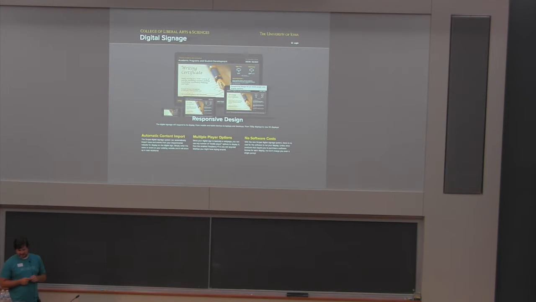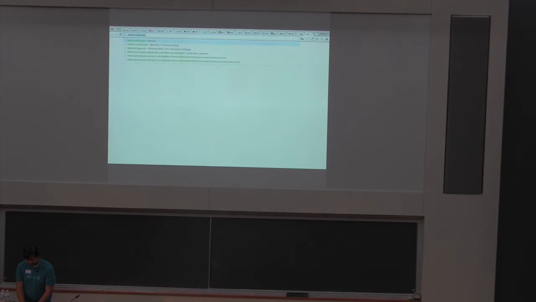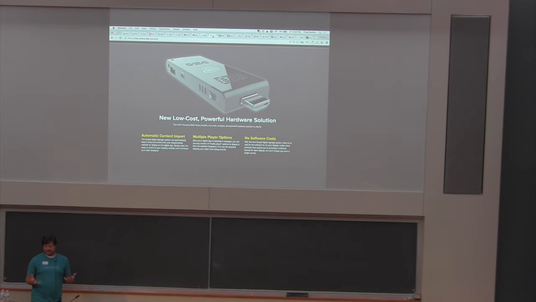So this is some of Iowa's digital signage. Again, it's something they put in place and worked really hard on. They're spending all this time training different groups to use Drupal. They had a site service very similar to University of Minnesota's, where you could get a standard site, or you could work with a group to have a custom site built for you. As part of this, they're like, wow, we're doing all this training on a particular interface. They started looking at the costs of signage and different signage providers, and they thought, why don't we just double down on that and put a solution in place to run the signage on campus from the same platform.